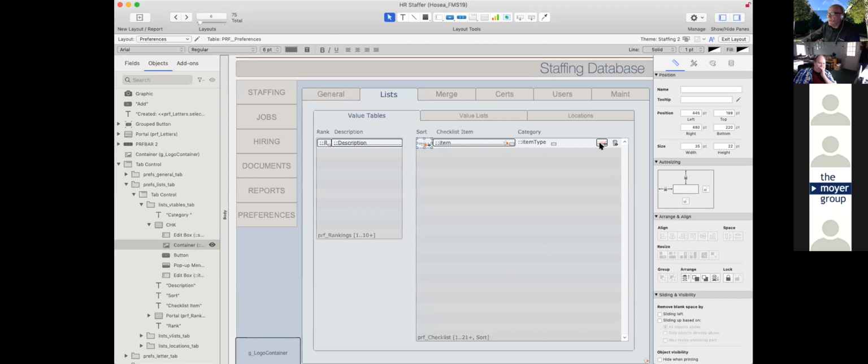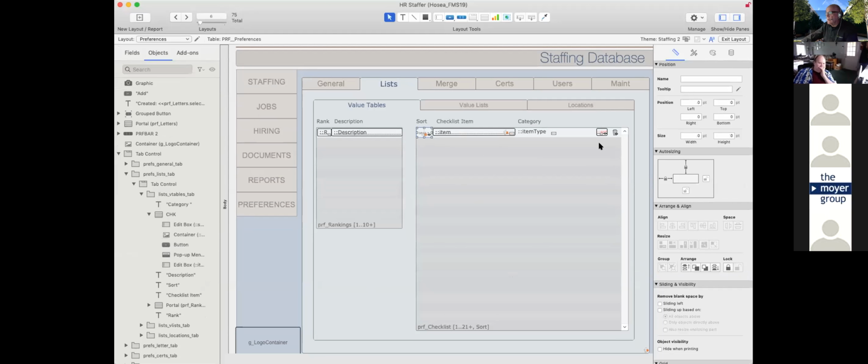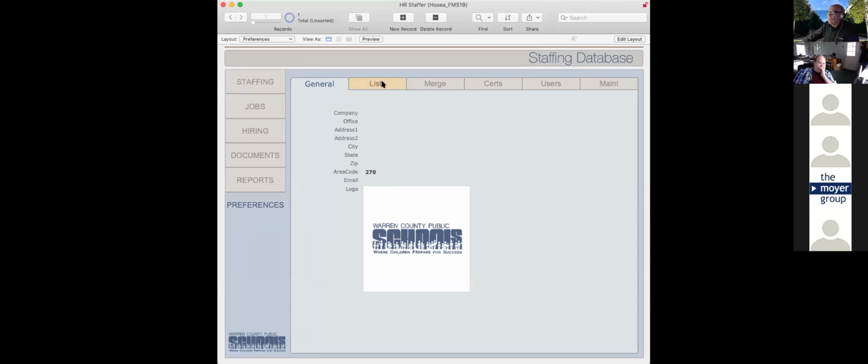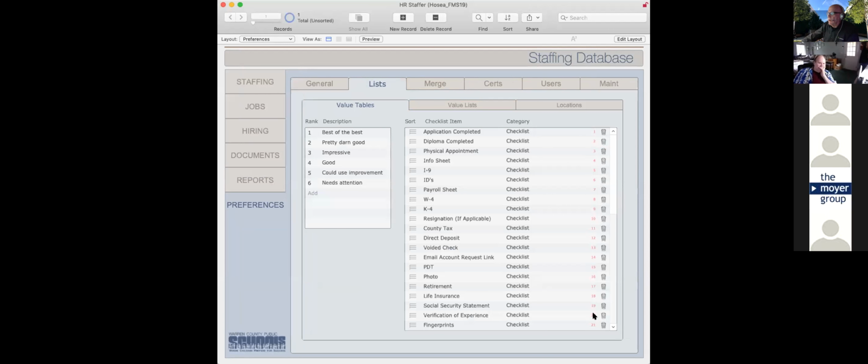This checklist is based on, if you notice over here on the right, just this number, and this number set will recalculate. Actually, it's a script that loops through and sets the number based on the current order.